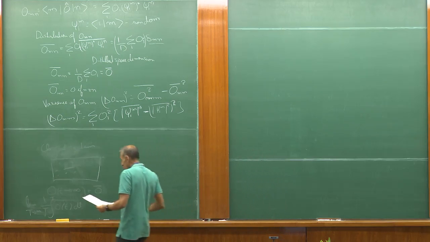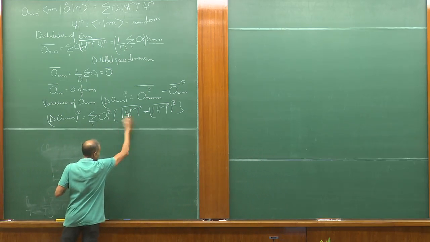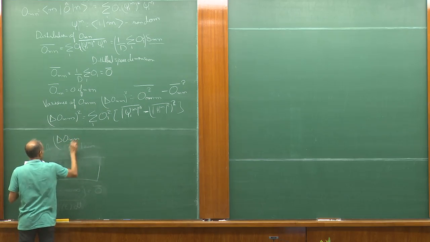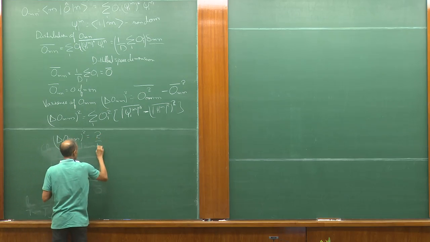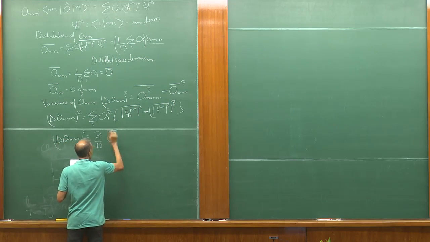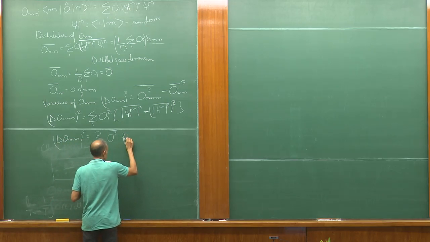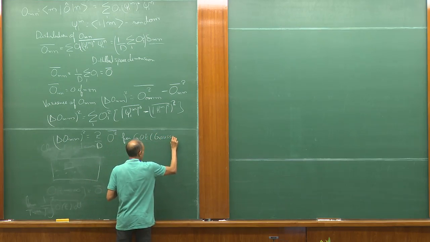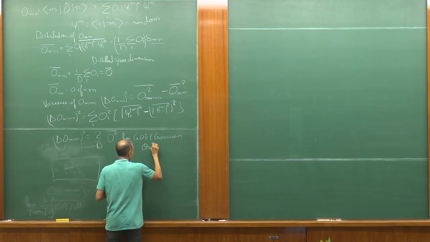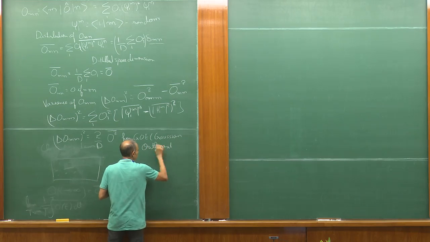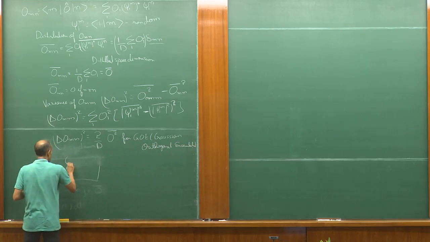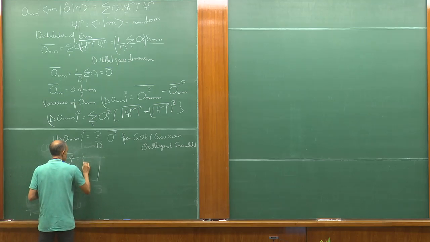And so for the Gaussian orthogonal ensemble class, you can actually calculate this. It turns out that delta O mm squared, this variance for the Gaussian orthogonal ensemble, is equal to this. This is for GOE, short for Gaussian orthogonal ensemble, and O squared average is just 1 over d summation over i of O i squared.